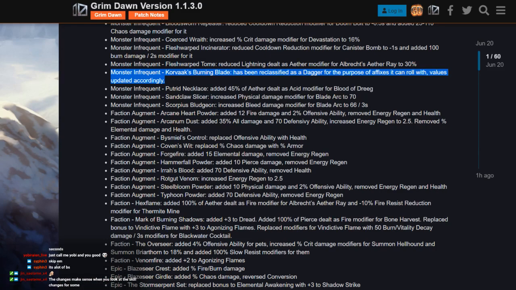Korvok's Burning Blade has been reclassified as a dagger for the purpose of FXs it can roll. Aether Delta's acid modifier for Blood of Dreeg. What is it? Where's acid damage on Blood of Dreeg? Blood of Dreeg doesn't have some weird weapon damage on it, does it? Or is this... No, it wouldn't be reversed. I don't understand that one.